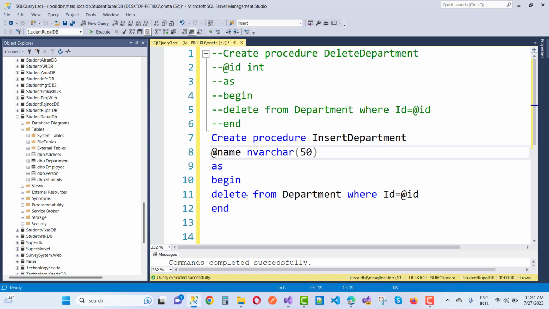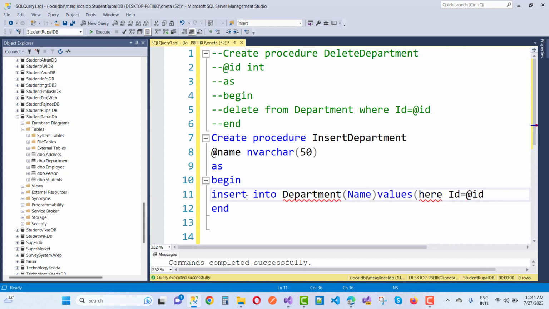As begin, insert into the table department, and the column name is name, and values is @name.